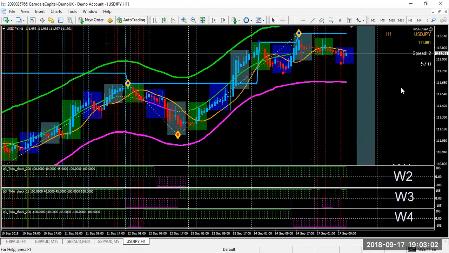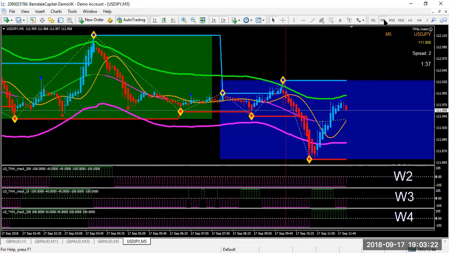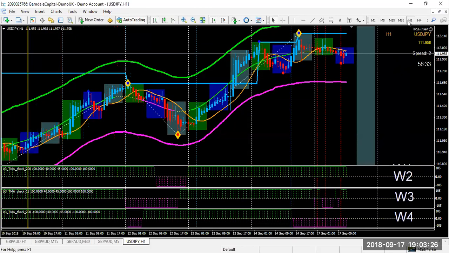Now I've said it many times: when you first put it on, please refresh it by going either a time frame higher or a time frame lower, and then back to the designated time frame of the chart. In this case, we're going from an H1 to an M5 and back to an H1.